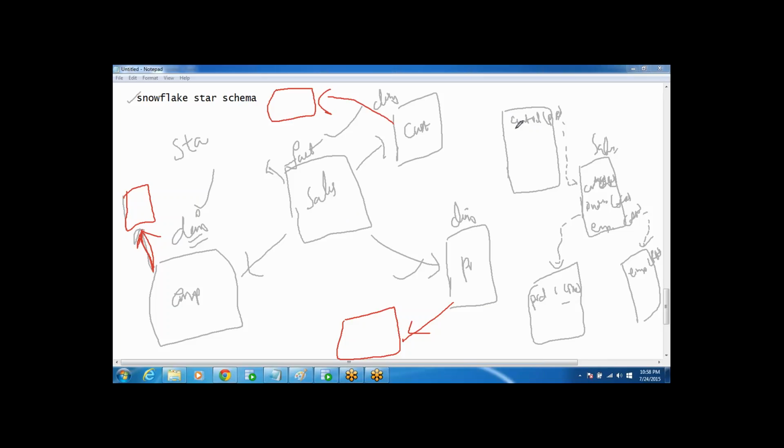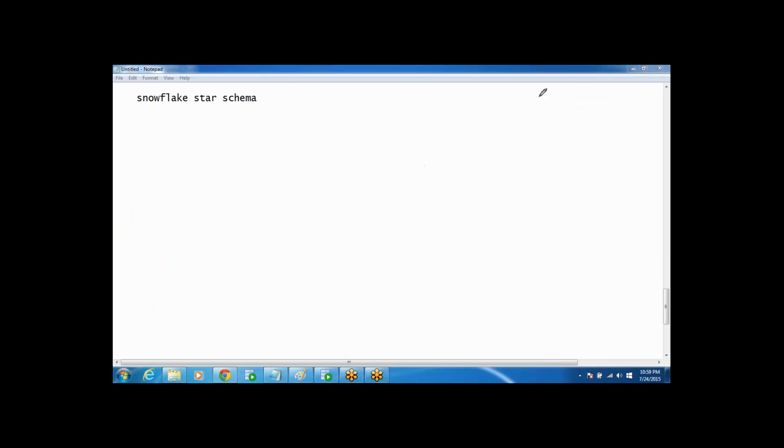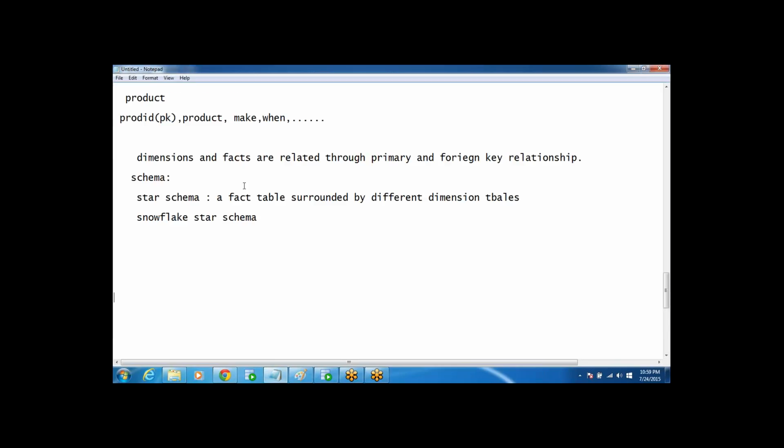So what happens here? Here you have your customer table. This may have a relationship with another dimension table. Such dimension tables are called your master dimension tables. This may have another relationship with another master dimension table. So this kind of representation is nothing but your Snowflake star schema. What is a star schema? A star schema is nothing but a fact table surrounded by different dimension tables.